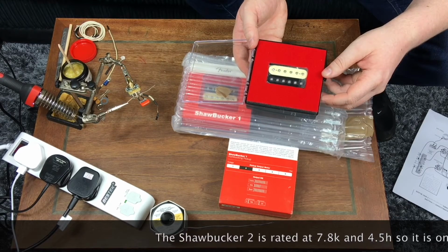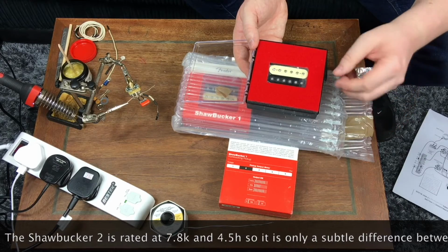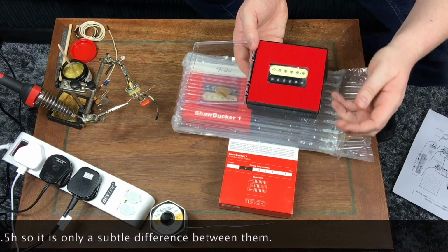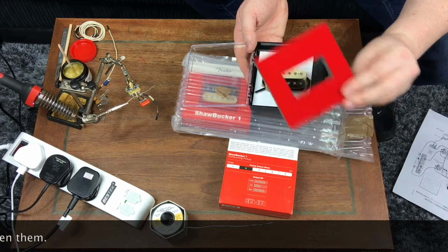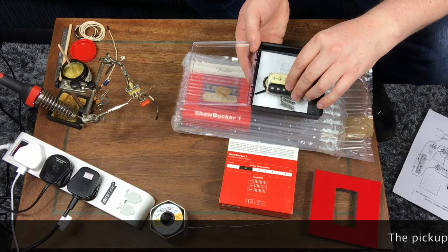Pickups come as either a Shawbucker 1 or 2, the 2 being slightly hotter output designed for the bridge. I really wanted to get 2 Shawbucker 1s because I prefer, quite frankly, to have a balanced pickup set. So, spongy foam with a felt red top, which is a nice touch. Pickup itself.